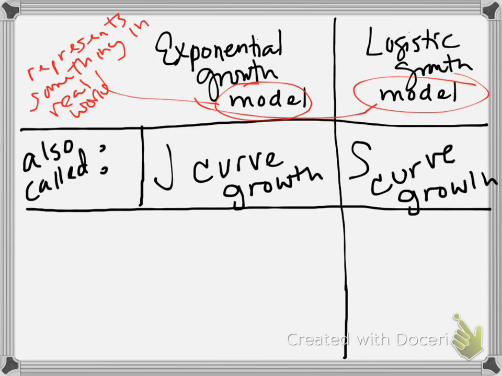models always make some kind of assumption. For a model to work, we always say, well, if the following is true, then, so each of these models has their own assumptions. So in the exponential growth model, do you remember what the assumption was? And you can flip back in your notes if you need to.